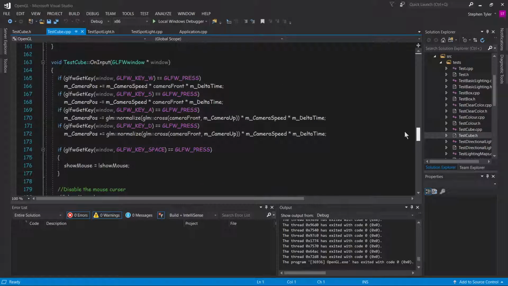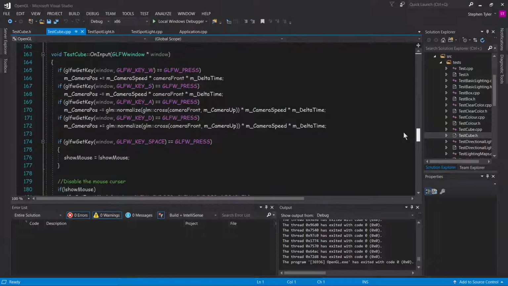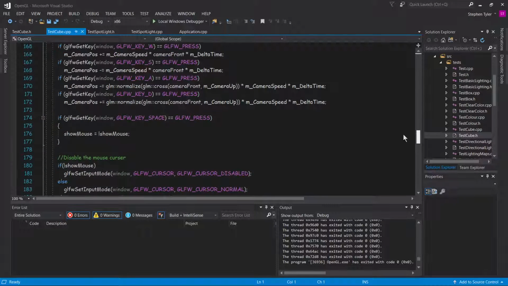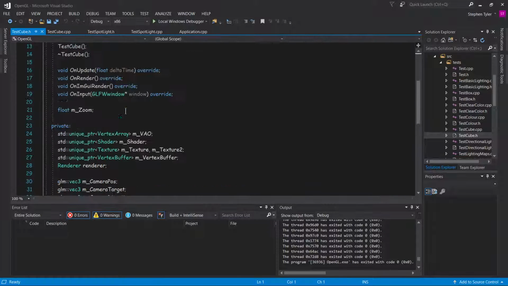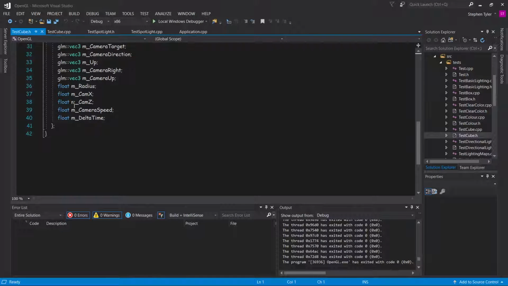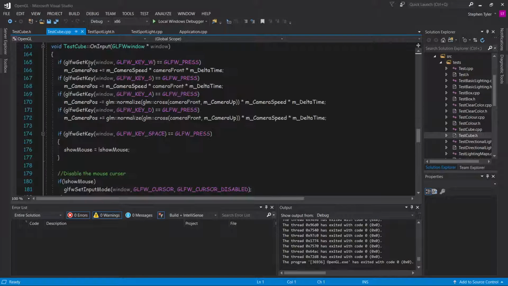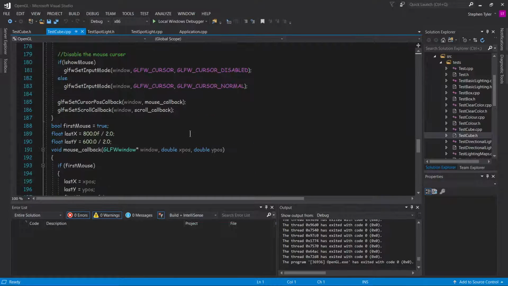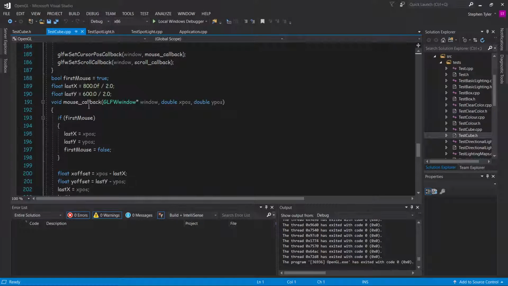Here we go. So, on input, delta time is one of them. It's called mDelta time in this file, but it's not a member variable. If it was a member variable, it would say unrecognized, undefined. As an example, this is CamX. Just throw CamX into this. Here we go.